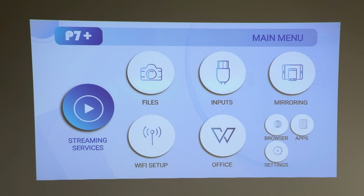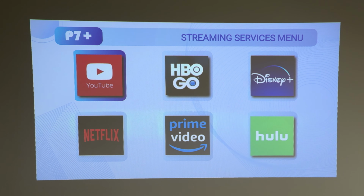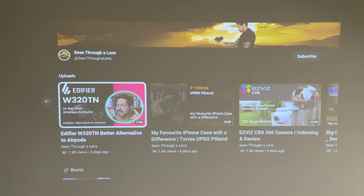Now, looking through the menu, well, there's a lot going on here. You've got streaming services, which gives you exactly that. Some online streaming services like Netflix and Amazon Prime, and of course, YouTube. You also have your HDMI and USB inputs.